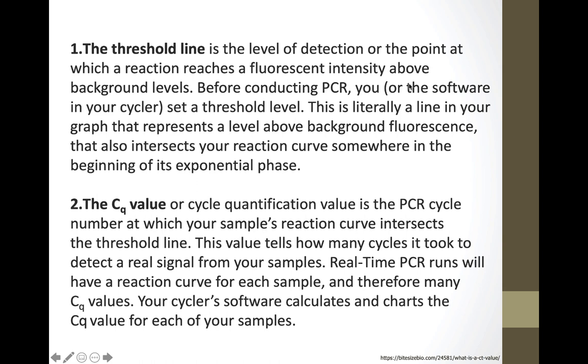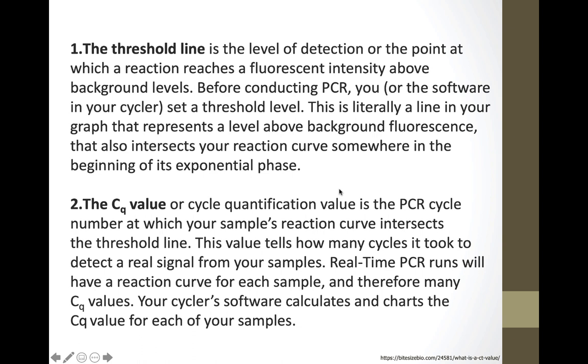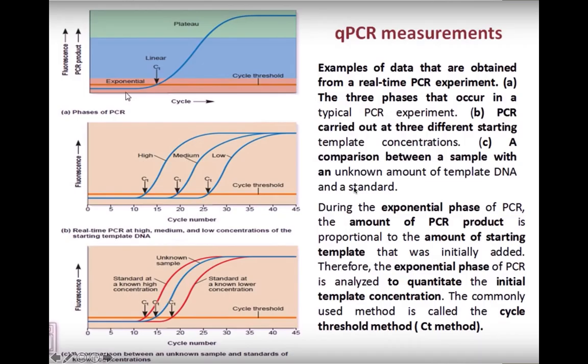انت عم تعمل software، بتحط هالفلوروفور تبعك، شو الباكغراوند فلوروفور هو لحاله هيك قديش بيعطيك detection، مثلا بيعطيك 15. بتروح تحط الجهاز تحكي له تحت الـ 15 هو صفر actually، فوق الـ 15 is positive. بعدين بتبلش الماشين اشتغلت، هلا أي doubling معناته becomes an actual positivity. Well, CQ value, CT value, whatever, is the quantification cycle where the sample has intersected with the threshold line, زي ما حكينا. So that's what I mentioned, the quantification. This is how you can quantify in which cycle your CT value is at. كل ما كانت earlier، معناته the starting material has more DNA.